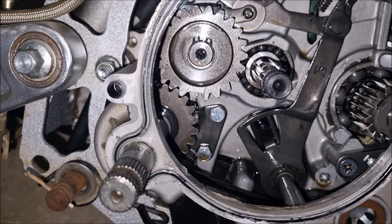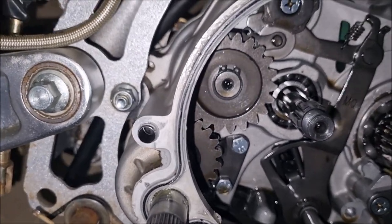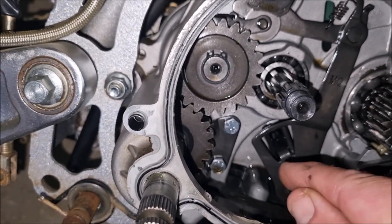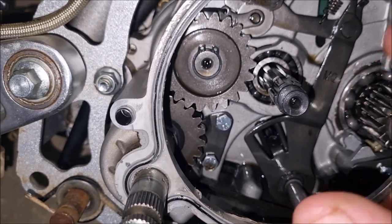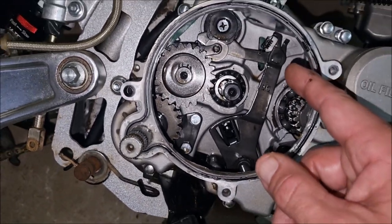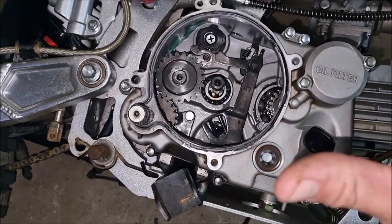And I can see the problem. I'm going to go over that. But first, when I was in here, I got my magnetic screwdriver around and I did pick up a bit of shrapnel. So I do need to change that oil. Hopefully that magnetic plug absorbs most of that.